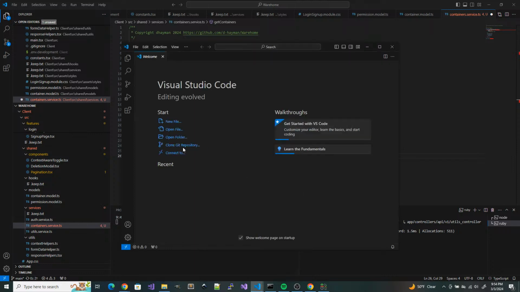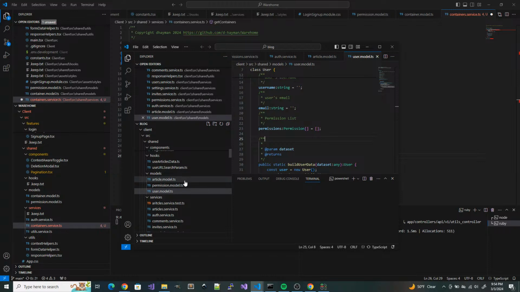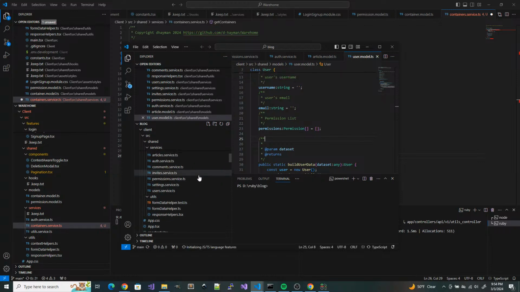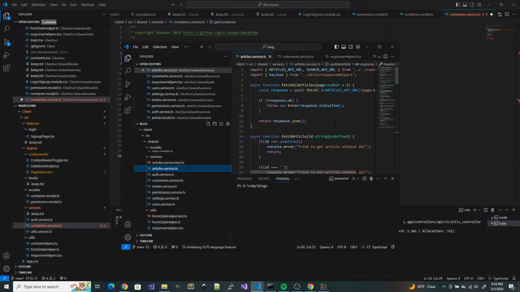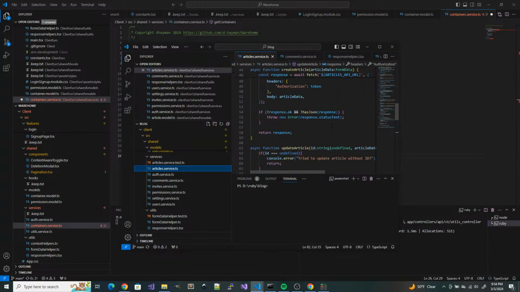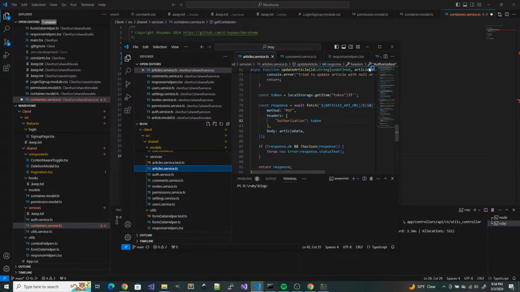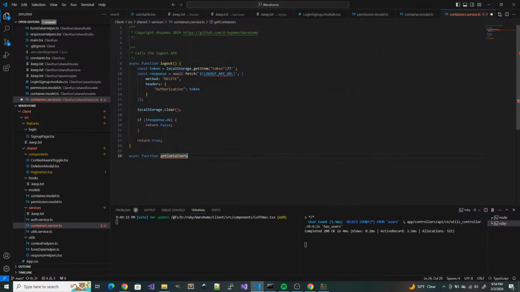I just want to see how these were named in log real quick. Okay, so articles service. Yes, fetch all articles, fetch article. Fetch all, fetch, create, update, delete. Yeah, we're gonna continue with that naming convention. So, fetch containers.